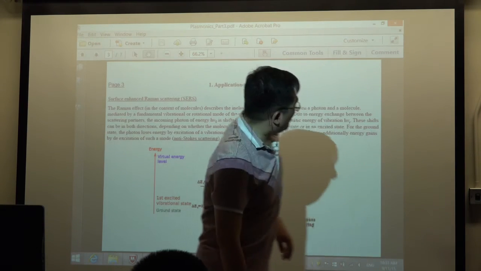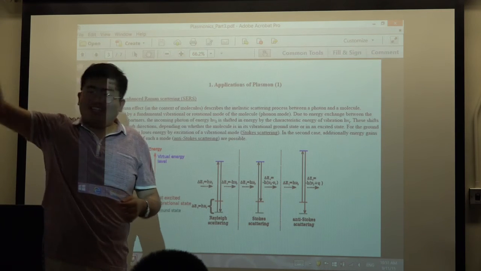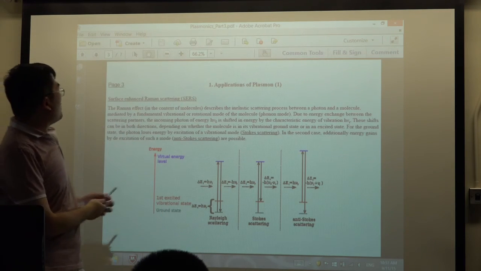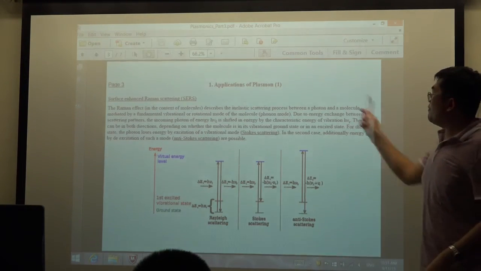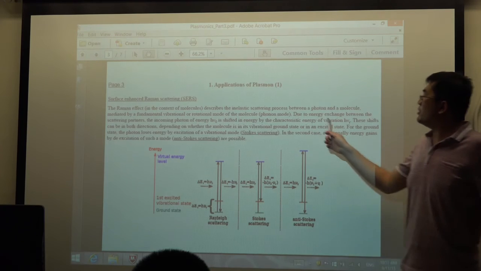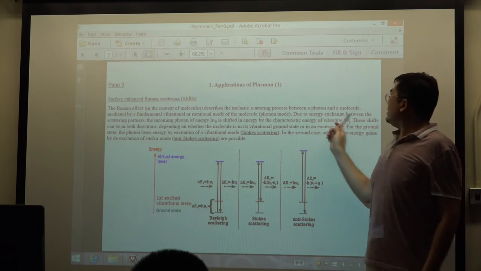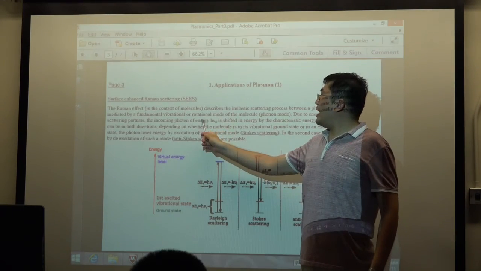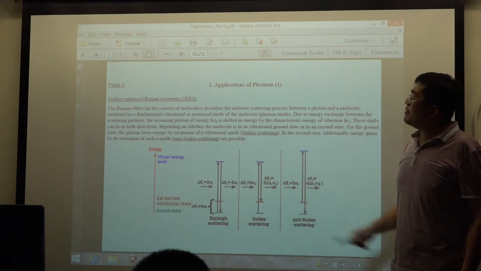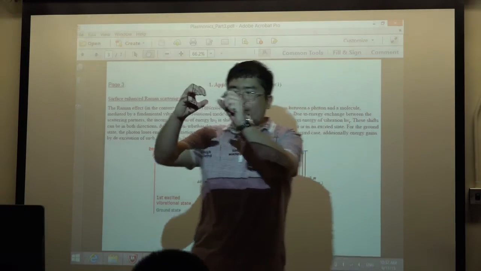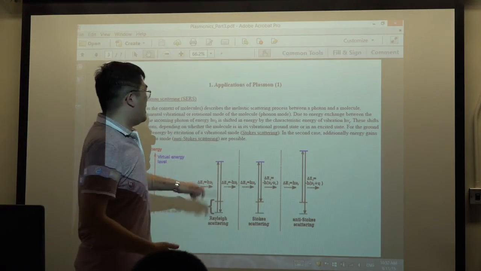So this is why optical physics is different from microwave. The microwave typically just heats, because it only rotates the molecule. What they call the vibration mode or rotation mode is a lower frequency. When a photon can couple to this mode, this mode is still there because it has a phonon mode. So due to energy exchange with the incoming photon, because ħω0 is shifted by the vibration frequency. This vibration is by the lattice, the atom lattice vibration. When it interacts, it has Raman scattering.